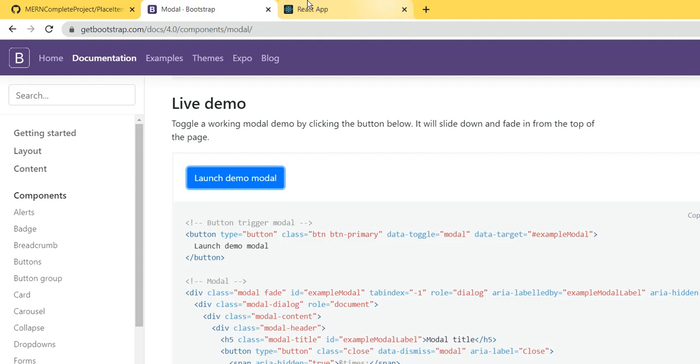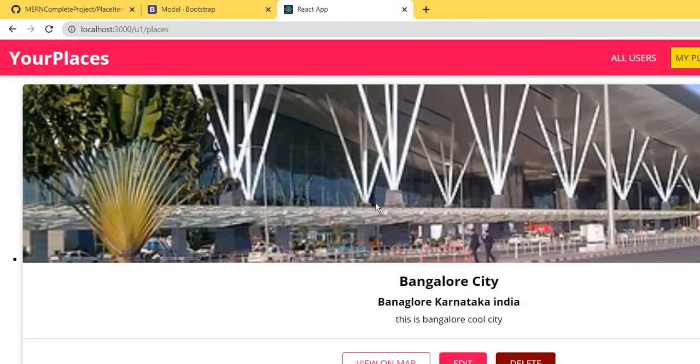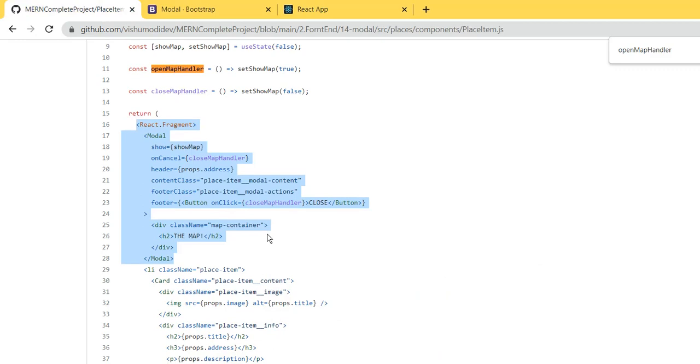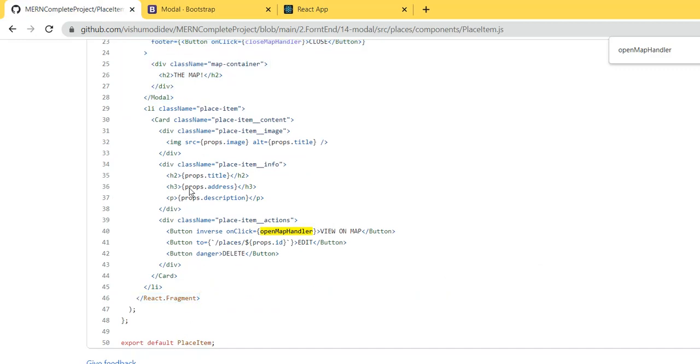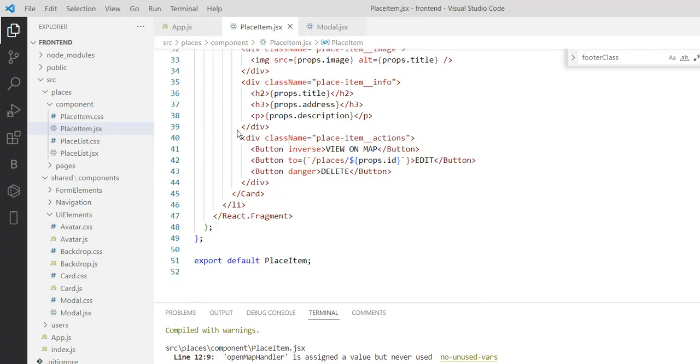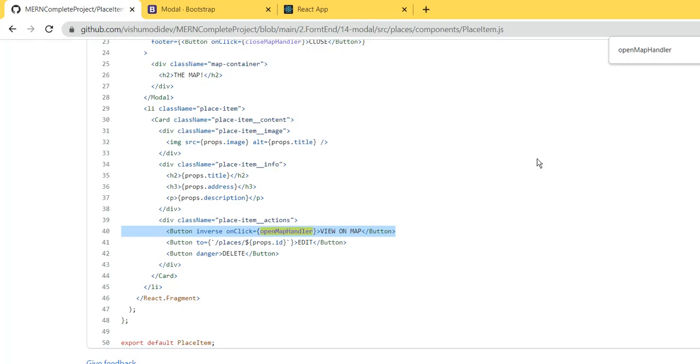And the last, when I click here, it has to open a map. So that is how to do it. There is a slight change. Here the button onClick openMapHandler is there. I will just copy, no need to write here. We want a map. Ctrl+V, save it, run it.